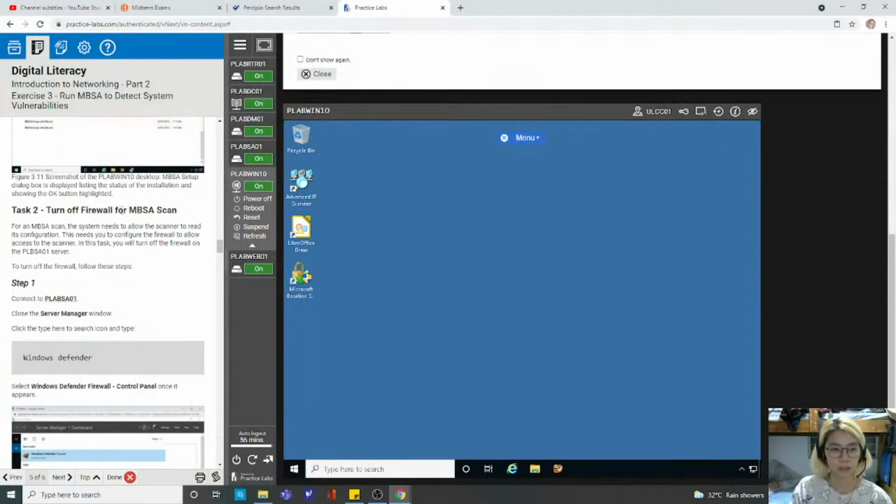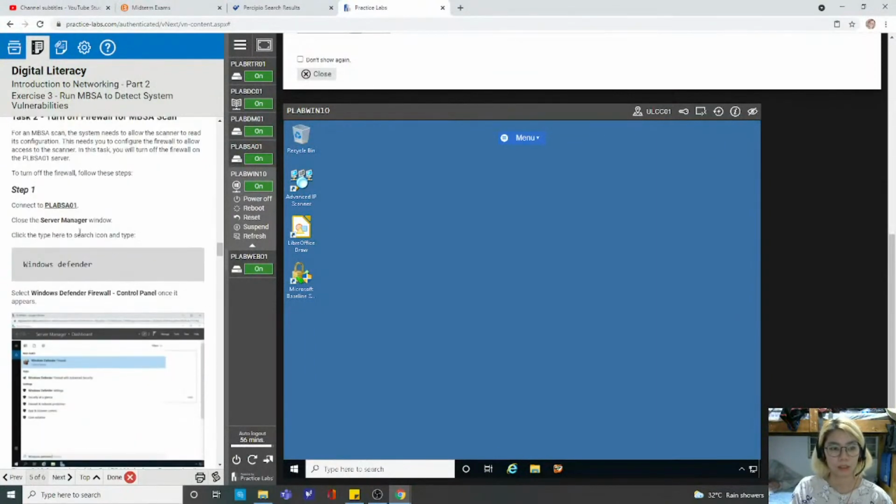Next task, turn off firewall for MBSA scan. Okay, let's open Plab SA01.